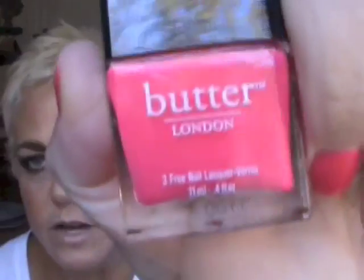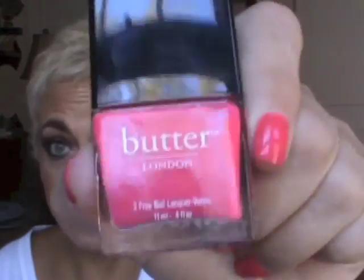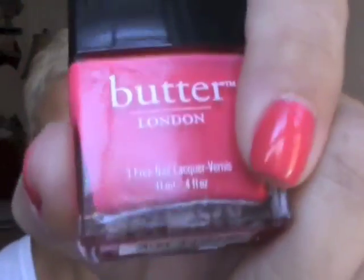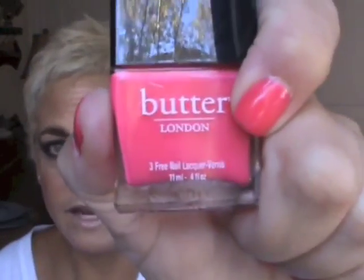Really quick, on my nails that are chipping, and I just put it on this morning, is Butter London. It's called Cake Hole. And I absolutely loved this color in the bottle. It's like a hot pink, just absolutely gorgeous, and it's coming out really true to color in the camera, but look at my nails. They're not the same color. They're more of a geranium color. They're not this hot pink, and I don't know if you can tell the difference. And two of them are chipping, and I haven't even done anything. I went to a dance class after I put it on this morning. And I did put a base coat and two coats and my Seche Vite over it. I'm disappointed, so.